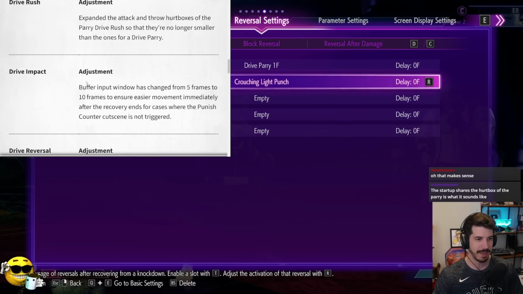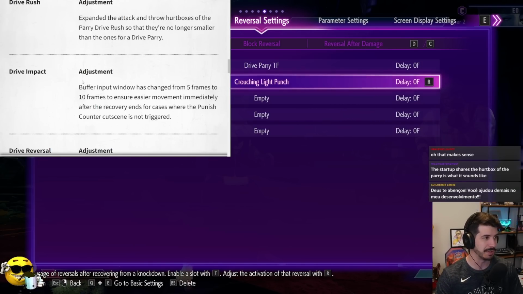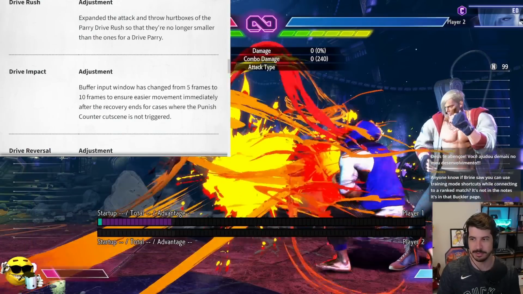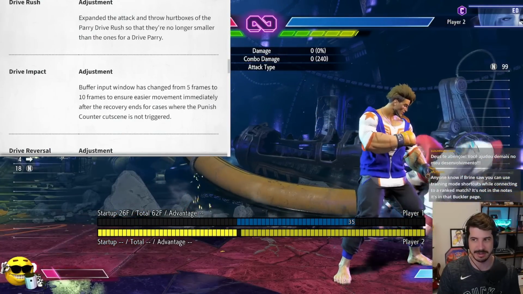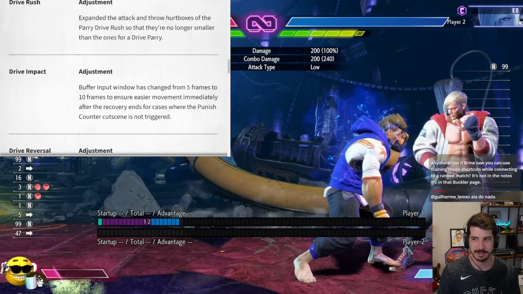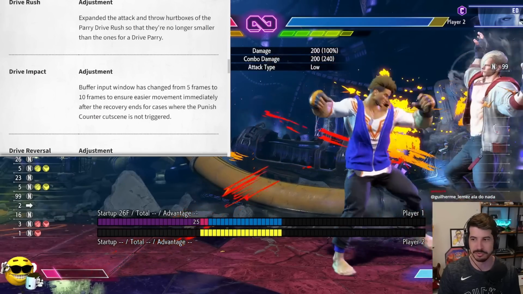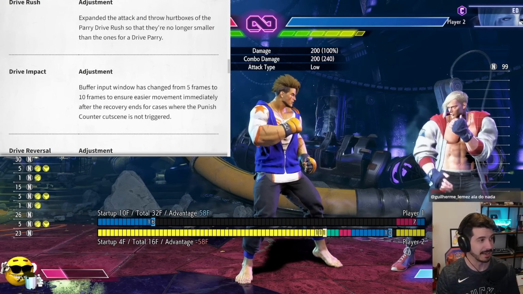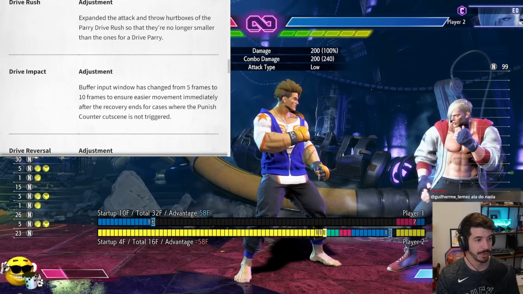All right, drive impact. This one's not really a noticeable change to the gameplay. It's kind of a quality of life thing. The buffer to do your move after the drive impact ends when you get a wall splat instead of a punish counter is increased. So if they block the drive impact or get hit and there's no punish counter freeze, it's a little bit easier to buffer your move and get it to come out frame one. So I guess some people were missing that occasionally, so they made that a bigger window.